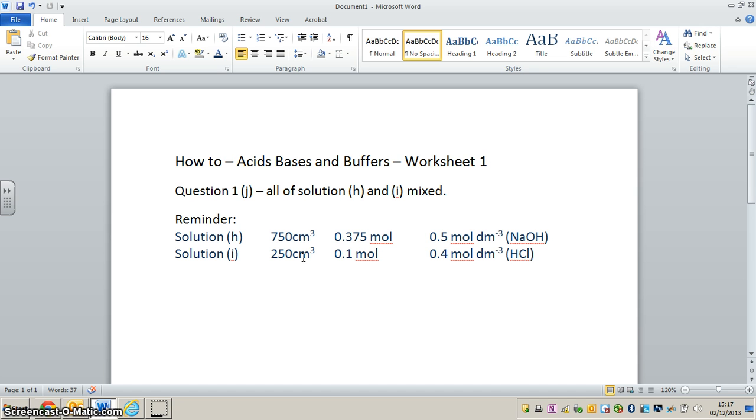So what this question is about, if we put all of this together, is what is effectively the pH? And the way we need to think about this is what's actually happening when we mix hydrochloric acid and sodium hydroxide, an alkali, together. The answer is neutralisation. The acid will be neutralised by the alkali, and the alkali will be neutralised by the acid. So if we put these two together, this sodium hydroxide is going to be neutralised by this acid. So let's just do that, okay?